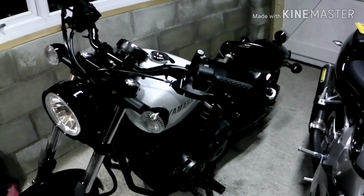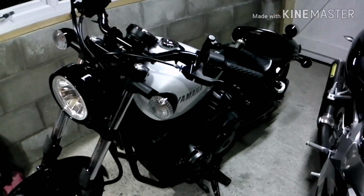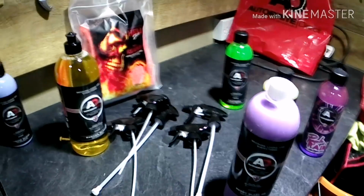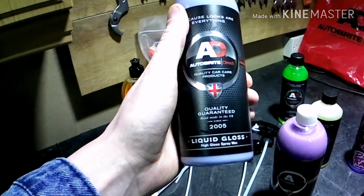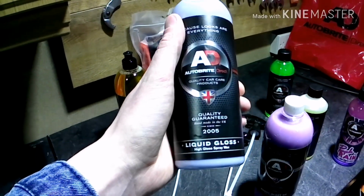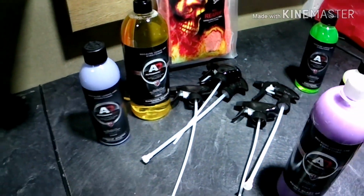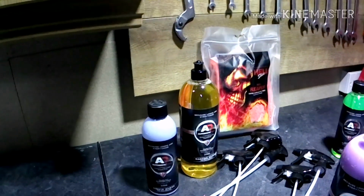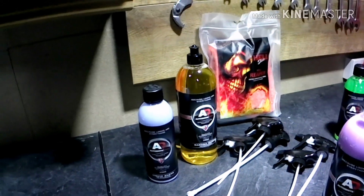So when you do get a little bit of water, you see that lovely beading, and I've got an obsession with beading, and hopefully we'll get to show you that through some of the videos. One of the other products that I picked up is liquid gloss. Now that is a liquid spray wax. I use that for just giving it an extra layer of protection after I've given it a wash.